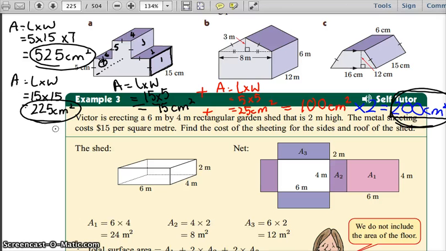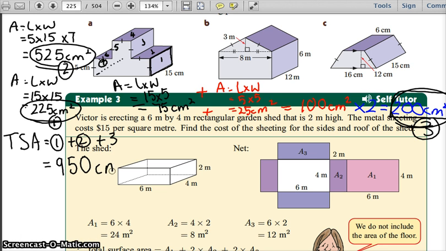So it's 1 plus 2 plus 3. And how do we start it off? We do TSA, total surface area. 1 plus 2 plus 3 gives us 950 centimetres squared. You can see, if you make a little error in here, or if you don't predict that that's 15 by 5, or there's 7 of these, you can become unstuck pretty easily. What makes you more unstuck is if you do not do all the working out. Okay? Obviously, you've got a better system in your book than I can do up here.